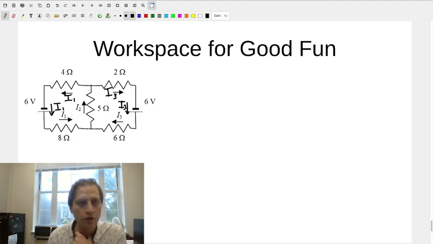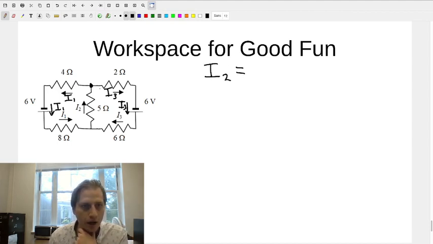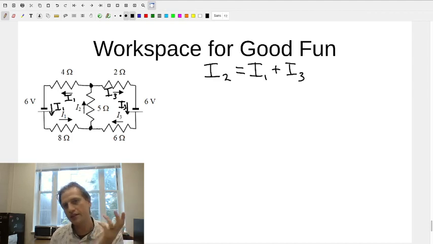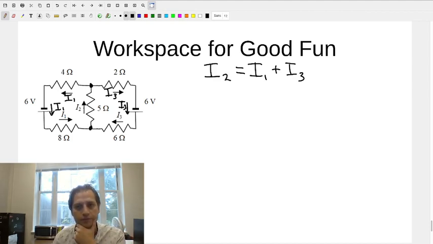So what are we going to do first? Well, first let's go ahead and do the easy one. Let's look at our junction right there. All of the ingoing currents have to equal the sum of the outgoing currents. So I2, that's our ingoing current, equals I1 plus I3. Now I could have used the bottom junction as well, then I would have gotten I1 plus I3 equals I2. In this case, that doesn't give me any independent information. Okay, so that's done. I've used my junction.